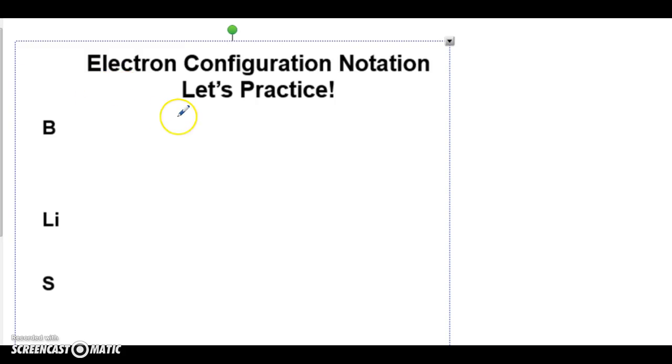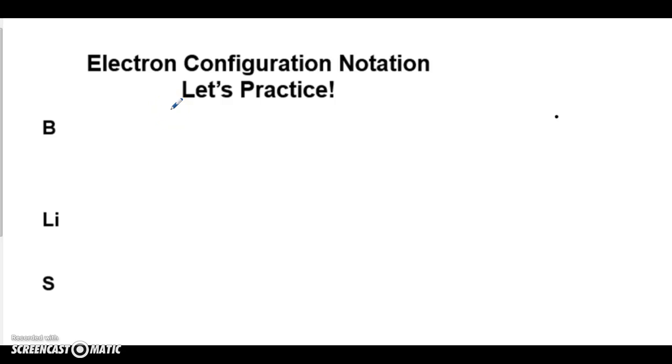All right, let's practice a few. If you've watched the recording, you probably have seen some of these, so let me make up some new ones. Let's do iron. Look at iron on your periodic table. The first thing you ask yourself is, how many electrons are there? There are 26 electrons. So we're going to write the electron configuration first. Pause it, write your Aufbau diagram, and figure out where we start.